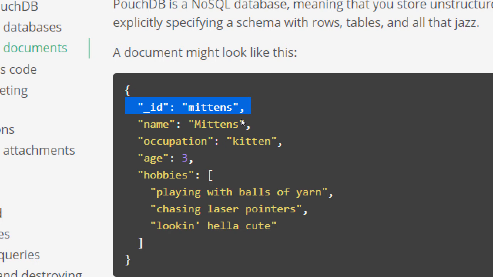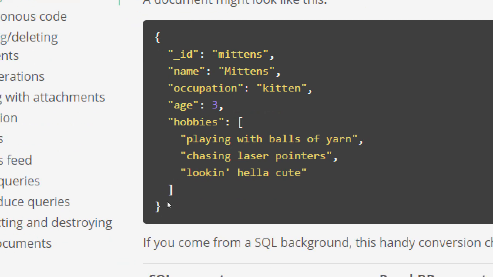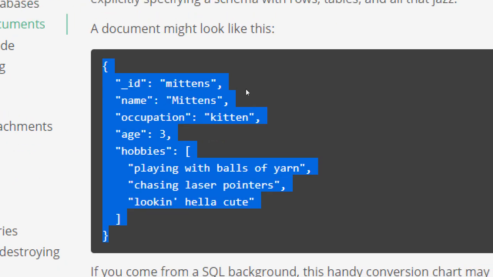So this is JSON format, JavaScript Object Notation. All of this together is a JavaScript object. It's in curly braces. It has a key and value pair separated by commas, colons, all the way to the last one, no final comma. Then we've got an array over here so we can get fancy.